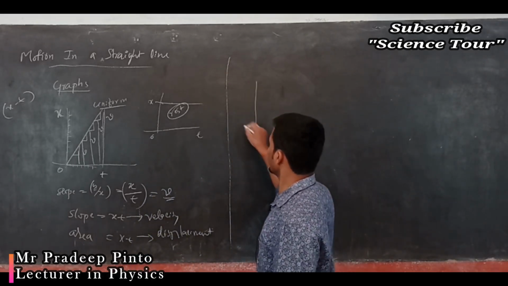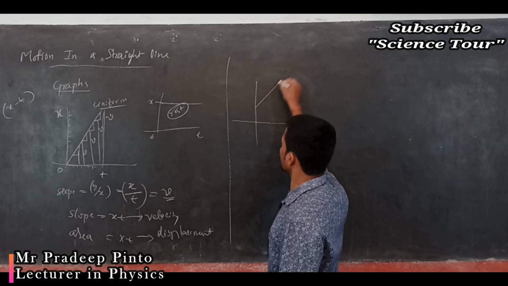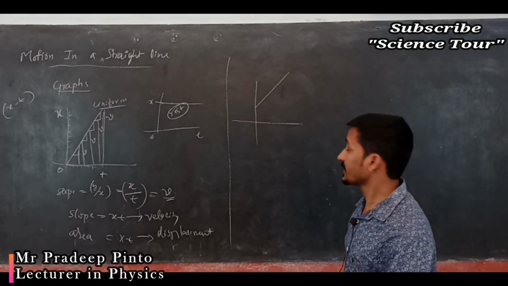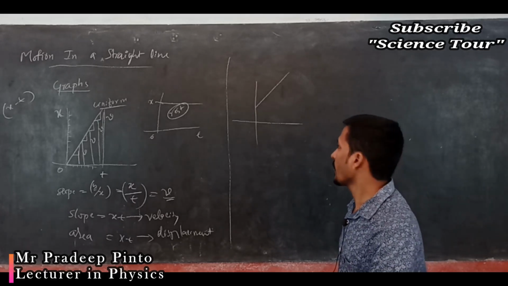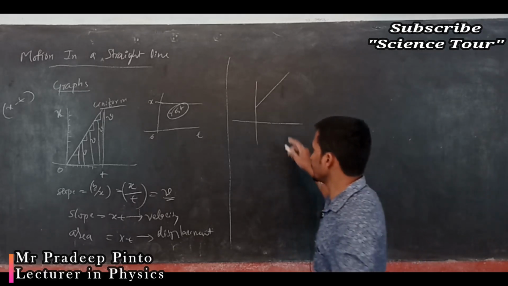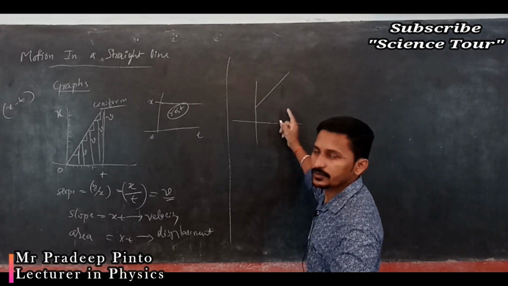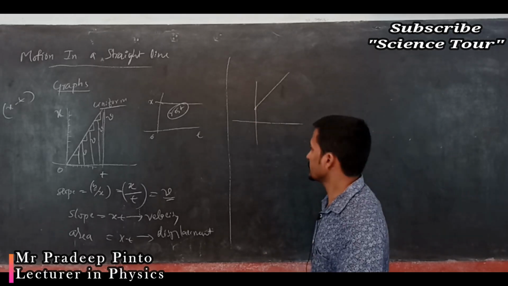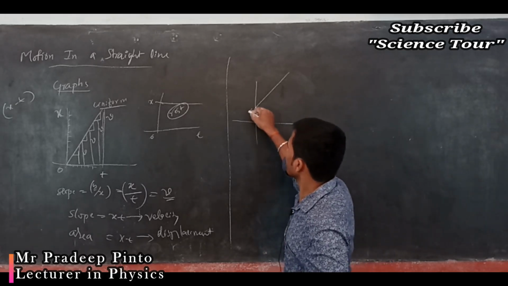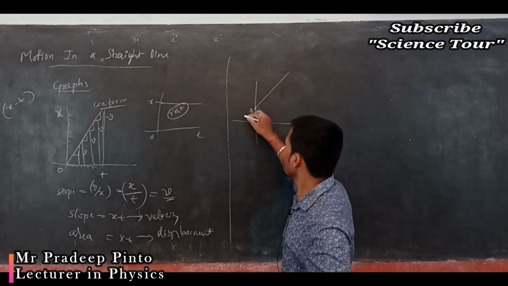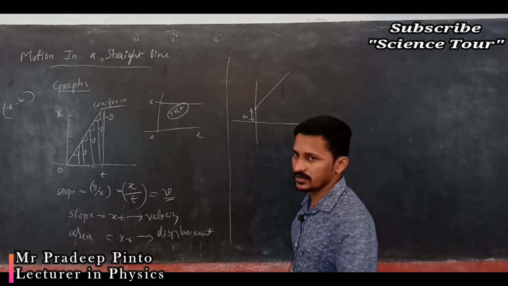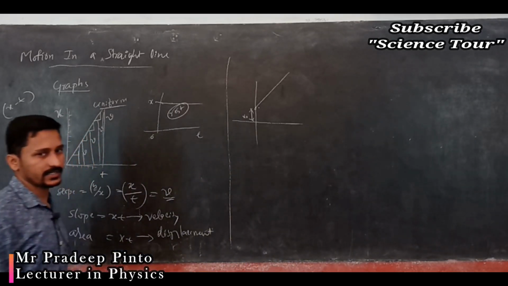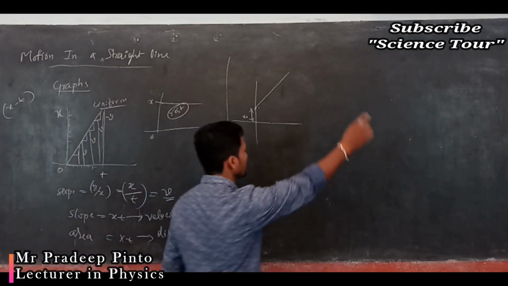Now suppose it is not started at the 0 position, meaning there is some displacement, some velocity. It is not started at the 0th position. So again it is uniform motion, but the object has started after some reference point, the position is not the origin. So this is the case.